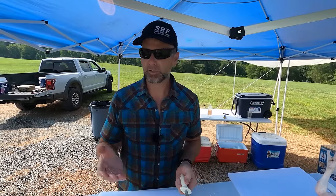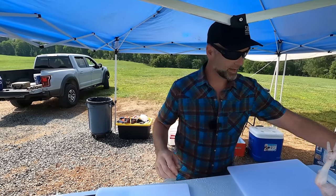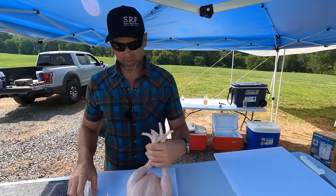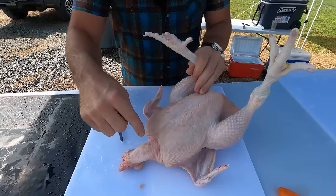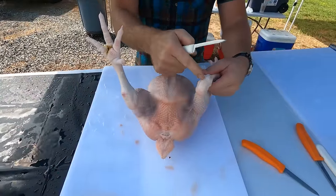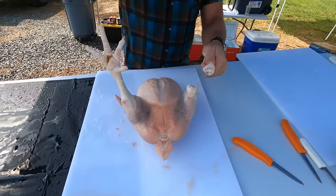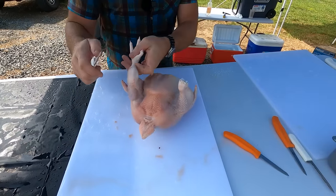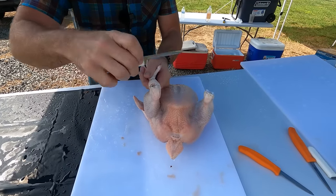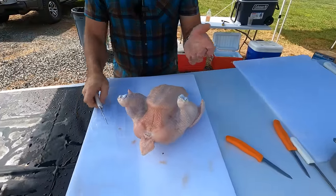There are some zip ties holding various things in place for ergonomics. We're going to show you really quick how to do one chicken. Here's our chicken — he's a big boy. We're separating the neck from the chicken. First thing: here's our chicken leg bone, we're going to cut right up through and cut this way. The leg is good to go. This is a slicer, not a pusher — so slice, cutting away from ourselves. That's how you take the foot off.